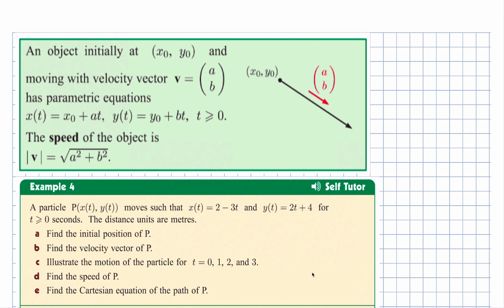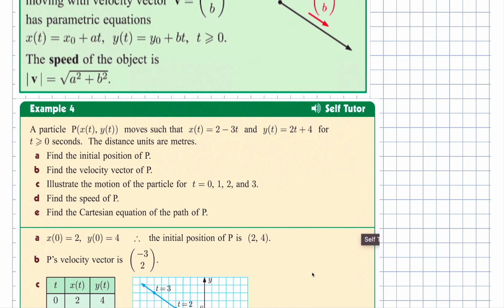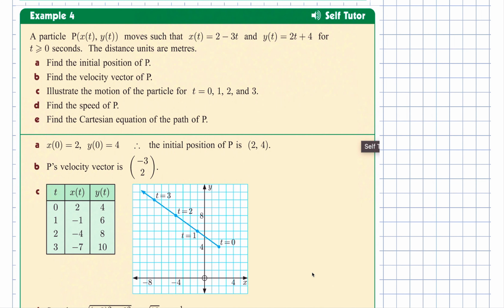You'd break it up into its horizontal component and its vertical component, and you'd use Pythagoras and say that's the size. The square root of a squared plus b squared: a squared plus b squared equals c squared. It's the same maths, but we're just thinking of it from a vector point of view. So in the first example, I'm not even going to do a question from it, I'm just going to look at the example, because then we'll do a question that's similar but in the more challenging style.